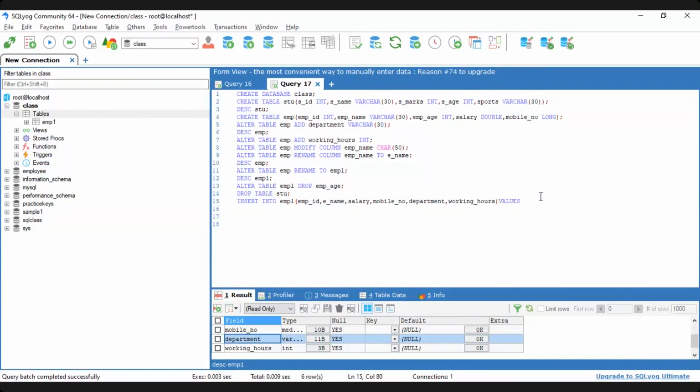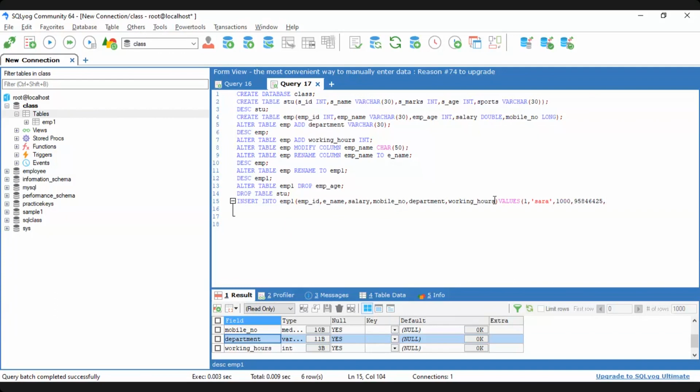Values. What are the values? I will give 1. Name, suppose Sarah. Next, what is the salary? 1000, so I will give the number 1000. And the mobile number, suppose I will give any number. Next, what is the department?